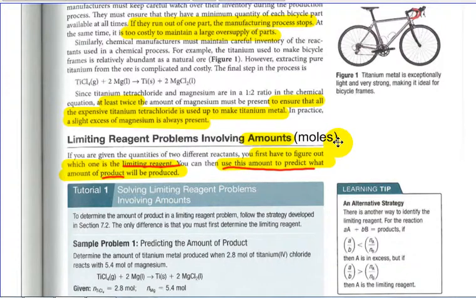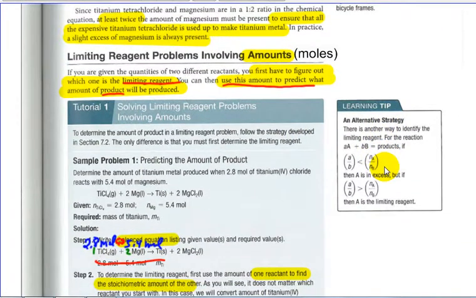Okay, so this section deals basically with two parts. The first part, we take a look at it a little bit easier. We go from a mole to mole standpoint, and then in the second half we go from a gram to gram standpoint, which has a couple of extra steps. So first of all, when you have your reactants in moles, the first step, you have to figure out, okay, what is my limiting reagent? What is my excess reactant? Once we figure out our limiting reagent, we use that amount to predict how much product will be made. It's the limiting reagent that determines how much product is made.